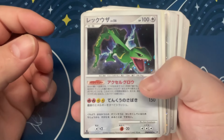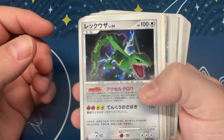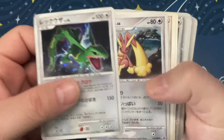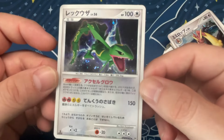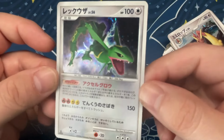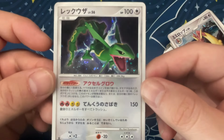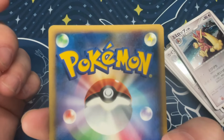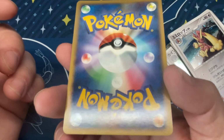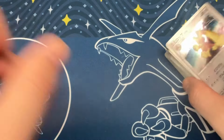We got Rayquaza, DP5. I think this Ray is from Cry from the Mysterious. We got 1 copy of Ray. All right, I was getting ready to go for a bunch there. I thought I had a bunch, but apparently not. Crazy foiling on this one. This is definitely a super good Ray from this era. Kent Kanatsuna. Shout out. Ooh, this one looks pretty clean, though. We like it.